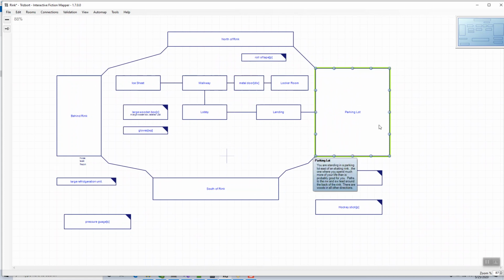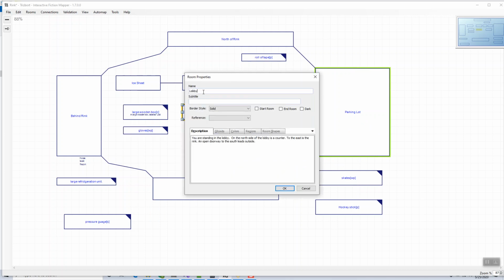Now, when we create objects, there's two ways we can do this. Let's open up a room here and just take a quick look at it. Here's our lobby. So the lobby has a name and it has a description. And we can say whether it's light or dark. Lantern will understand that. It'll read that in. I don't know if it reads in start room or end room. End room, I know it doesn't. Start room, I think it might.